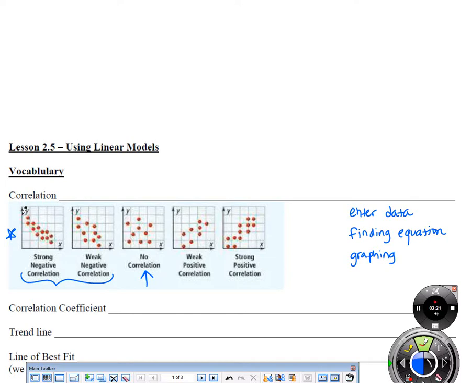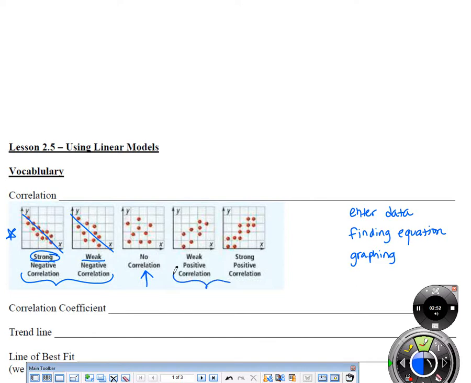So negative correlation is anything that would be correlated in a way that a line with a negative slope kind of looks like it would fit that information. So you then see the word strong and weak. In this first diagram, the strong picture, you can see that the data is much closer to forming a line than in the weak picture. But both of them are negative because of the direction of the data.